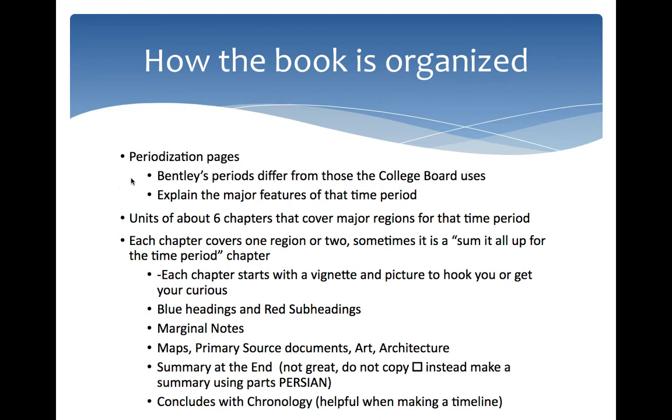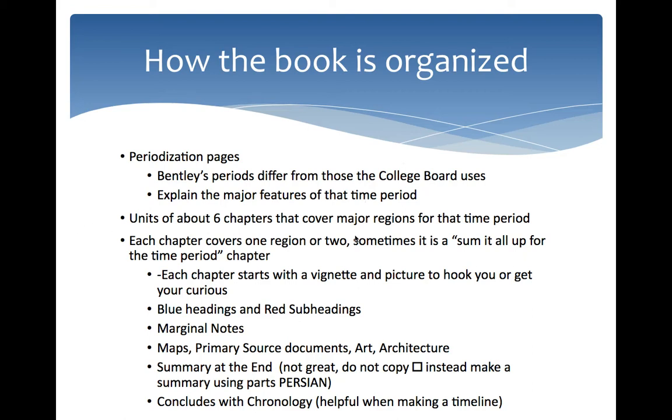So for each couple of chapters, they're organized by a unit, and each unit has periodization pages. So a couple of pages in yellow where it talks about that time period. Remember that Bentley's time periods differ from those that the College Board uses, and that has to do with each historian's perception of when things shifted or changed enough that they weren't having a separate time period. And those 2 pages are really important because they explain things that that time period has that is characteristic no matter what region you're in. So take a look at those 2 pages.